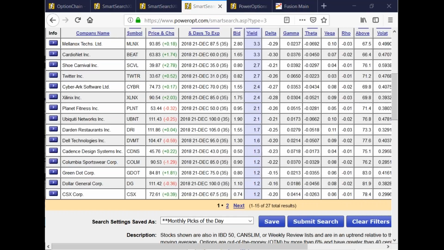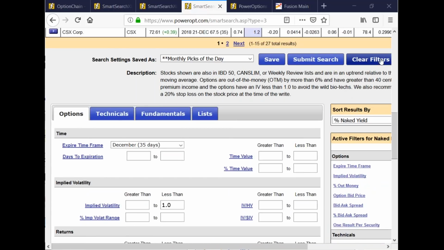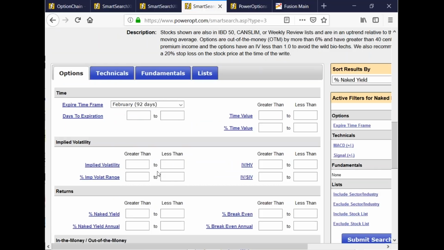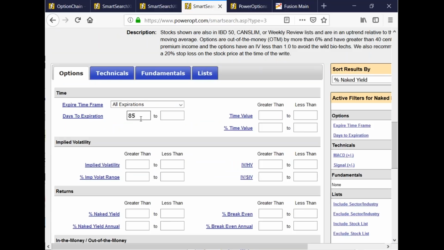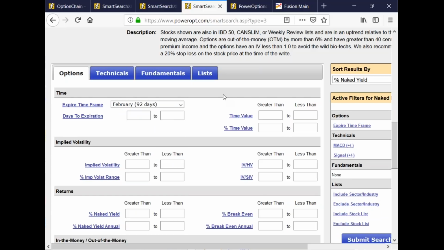How would I look for a cash secured naked put at the money 3 months out in time? All right, what I would do, scroll down below, and just as we did in the diagonals, I'm going to hit clear filters up here. Takes out everything. Now I can go straight to February, 92 days out in time. That makes it real simple. Or we could do what we did before. I could say all expirations 85 to 95 or 80 to 100. Okay, but in this case, we're just going to select the February series 92 days out.